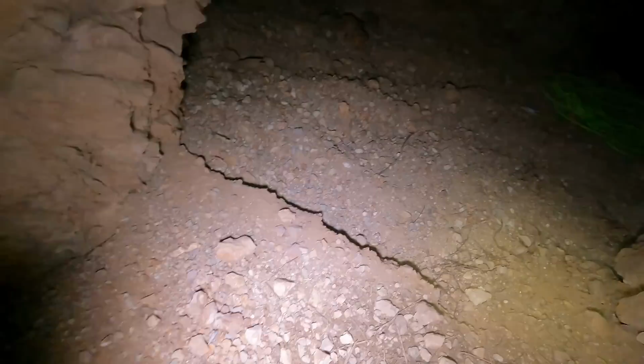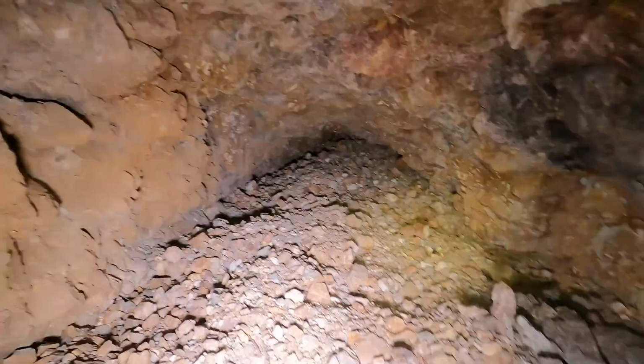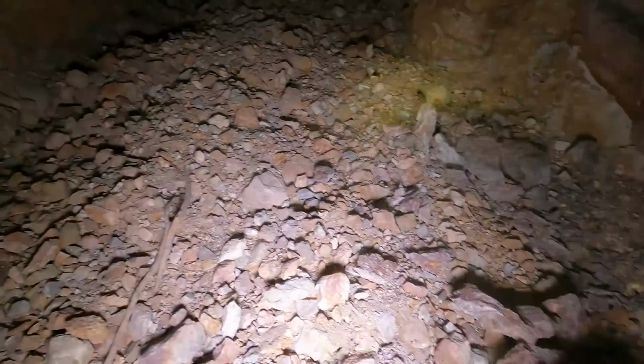That looks like water erosion coming out of here. Marker, and that looks like it's backfilled to the top, making sure there's no snakes or anything else in there.